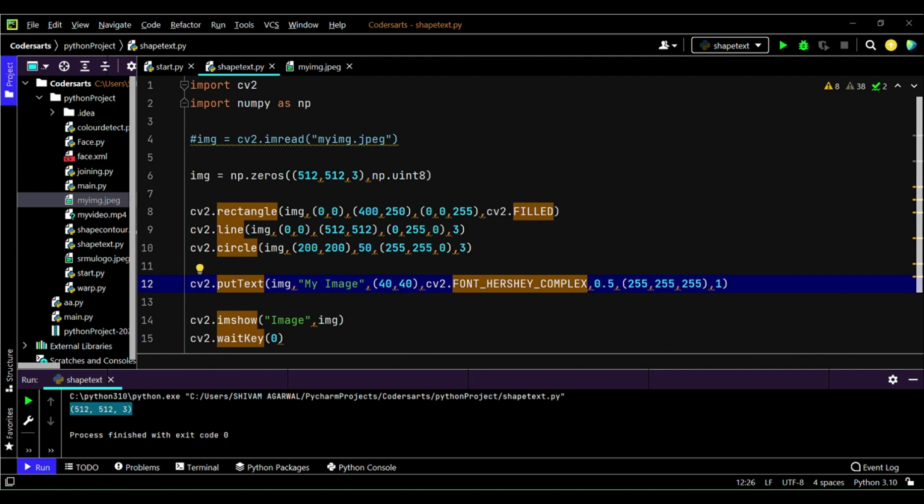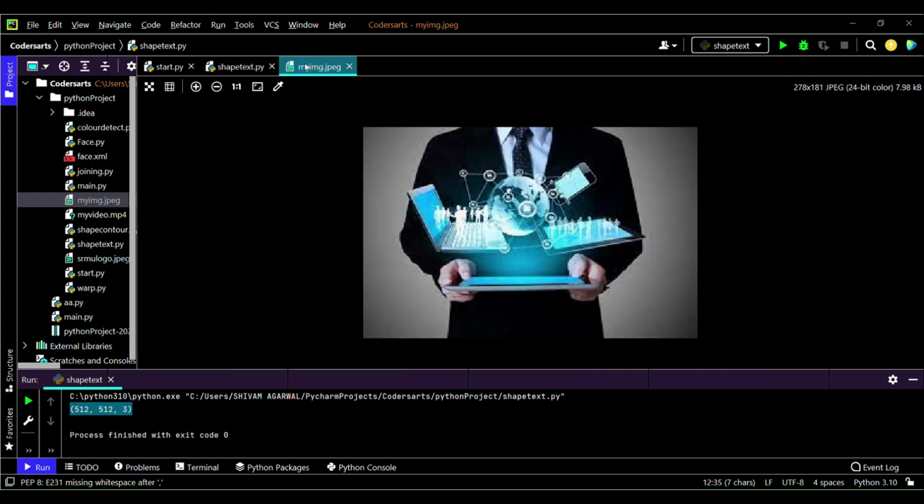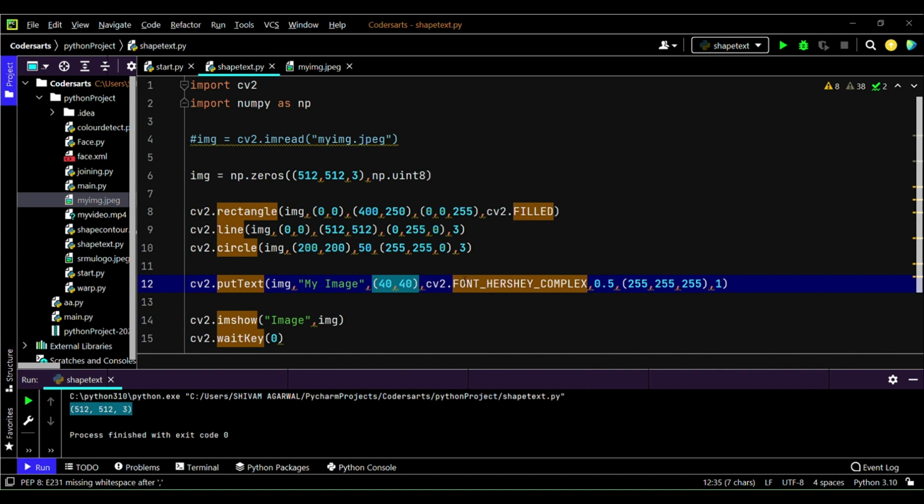Next it will require the position where you have to put this. The position will be the top left corner where my image will start. Suppose somewhere over here I have pointed the coordinates. So my image will start to be written like here. This is the starting point of this particular text.